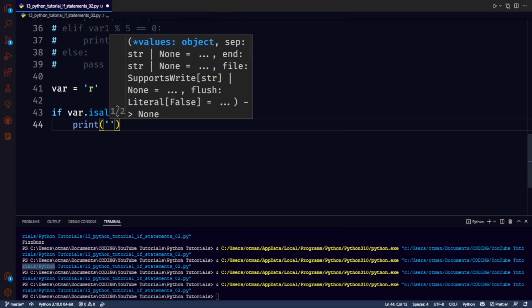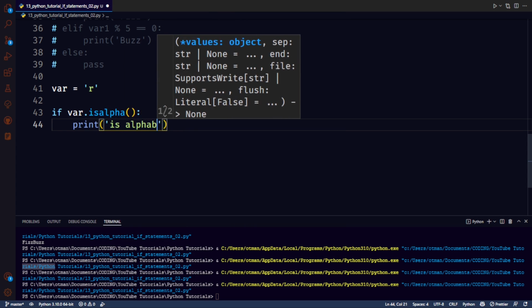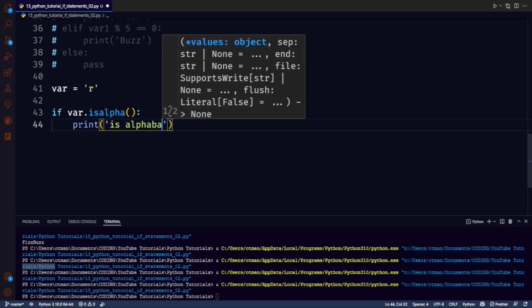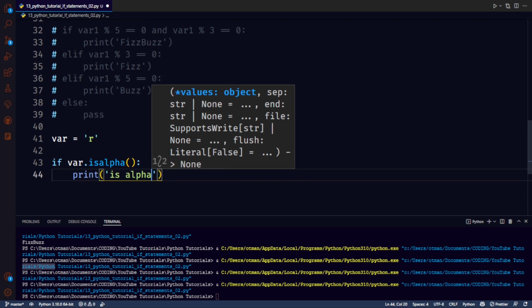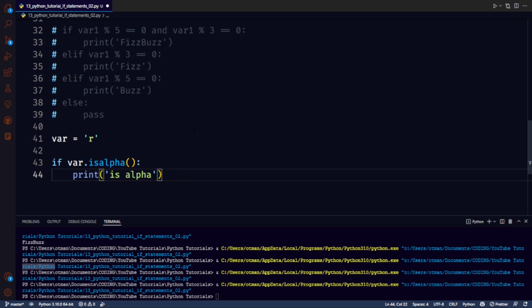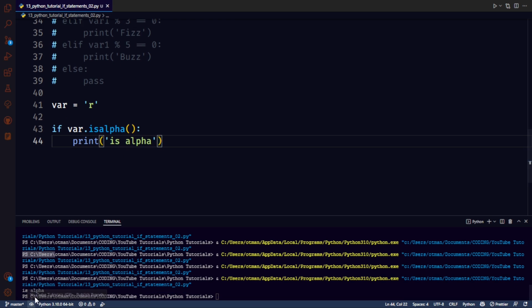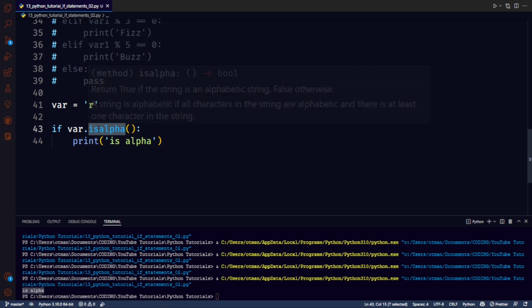Print "is alpha", and that's it. I hit F10, is alpha. That means it is an alphabet, because R is an alphabet, of course, and this condition gave me true.